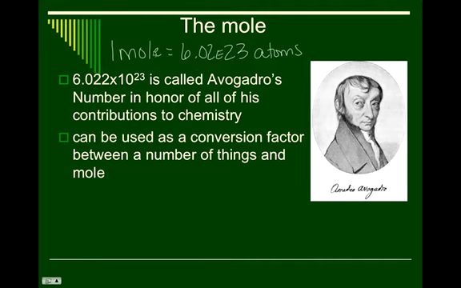And so because these two things are equal to each other, if you put one over the other, then that means that this would be equal to 1. And you learned very, very early on in your math classes that anything multiplied by 1 is still that same thing. It just might have a different unit with it. And so because of that, we can use this as a conversion factor, and I'll show you how you use it as a conversion factor in just a sec.